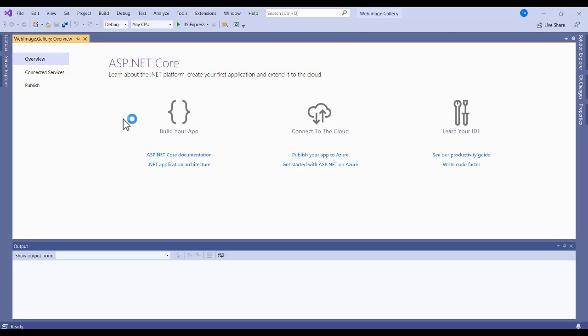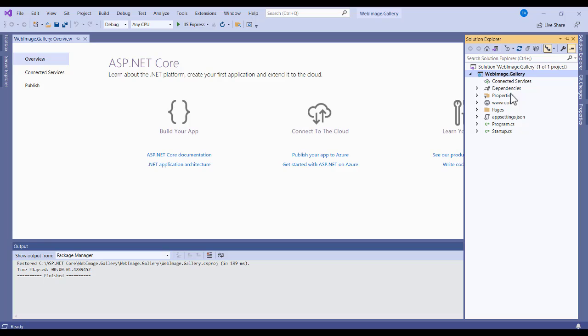So our project is now created. You can see we have documentation, publishing, and a guide. That is the interface you see as soon as you create the first project. Now when you go to Solution Explorer, these are the source codes for this project, the default ones created automatically. We have the solution name, the project name, connected services in case you have any services added, dependencies that host all our frameworks and analyzers, and we have the properties as well. That is where the launch settings are.